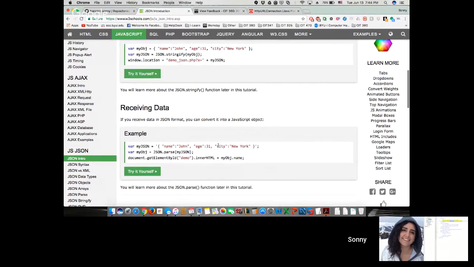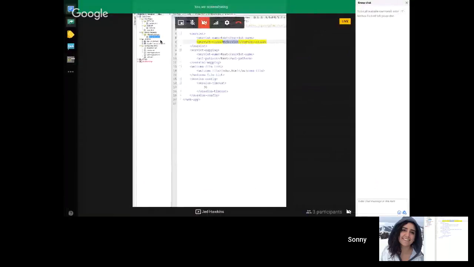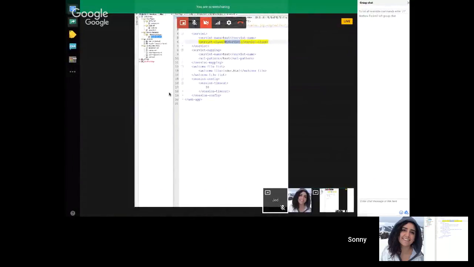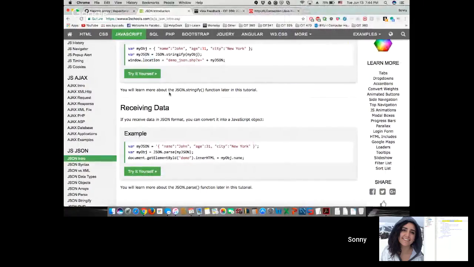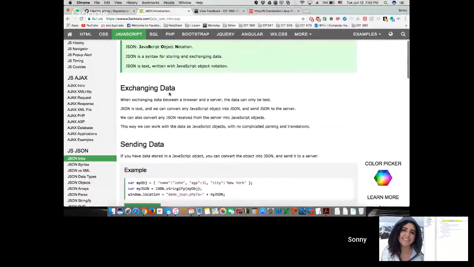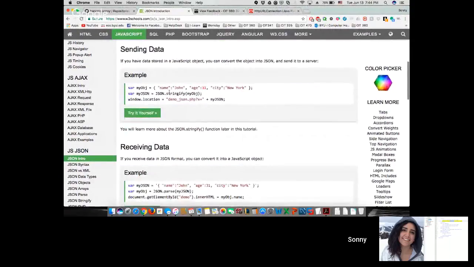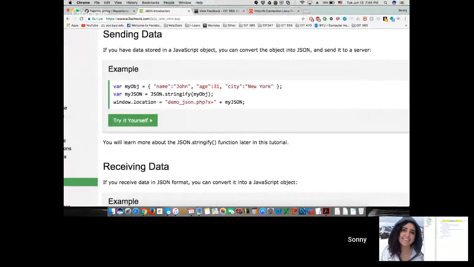So here's an example. I'm on the W3 Schools website. Here's an example of if you want to send this specific object right here, and then this code converts it into a JSON file.